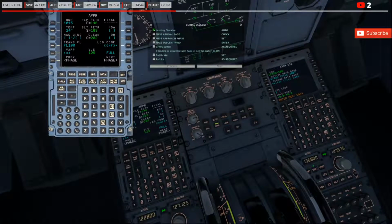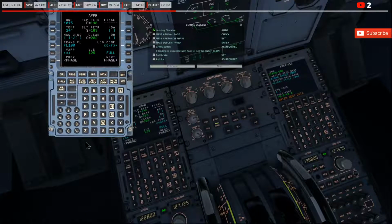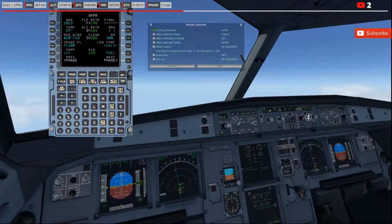The winds are gonna be 010 at 13. So we're gonna have quite decent crosswind there. The decision height, as usual, is going to be 200 feet. And we have an approach page set, so let's check where we are. And then we can start our descent accordingly.